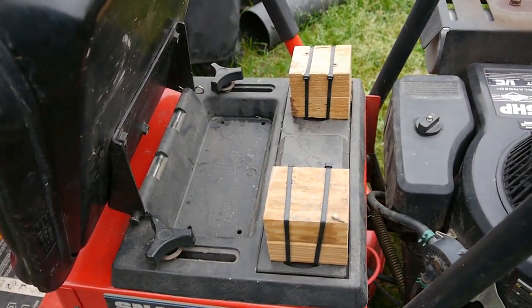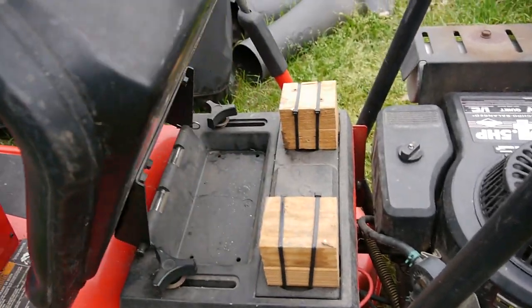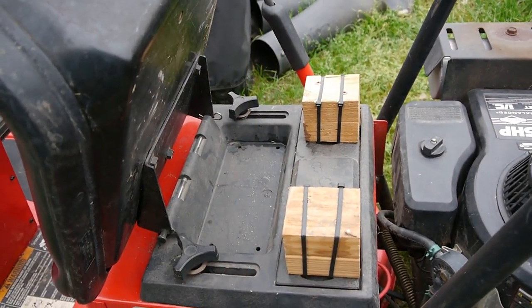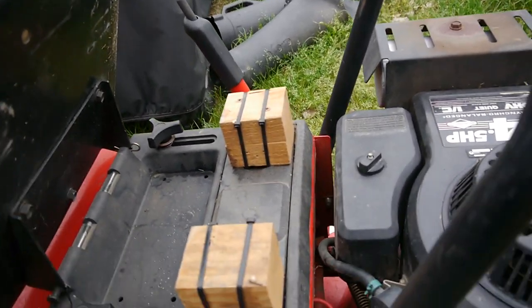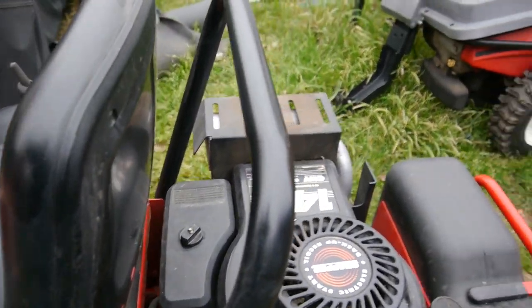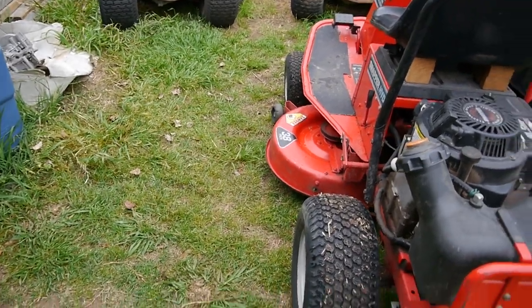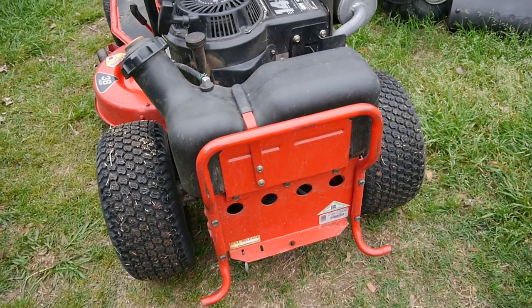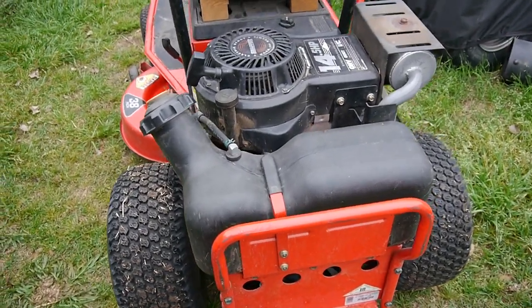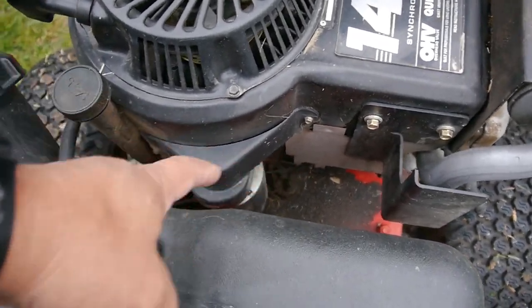It steered really well. It was easy to push around. They put some blocks up here, I guess, to even out the seat. If I'm not mistaken, it's probably springs that are supposed to be there, and so it'll give you a cushiony ride. I have not looked at the blades yet. I've just been looking on the outside just like this, but yeah, everything's there. Everything looks good. The tank looks good. It's just like a lot of oil has gone around.